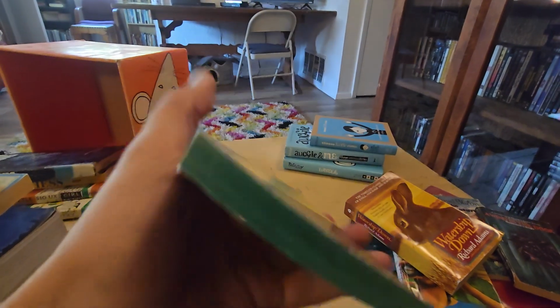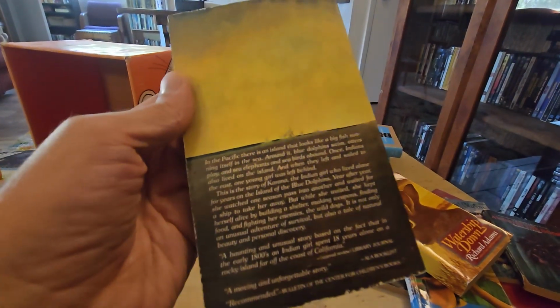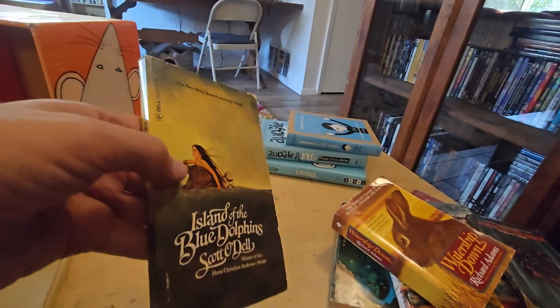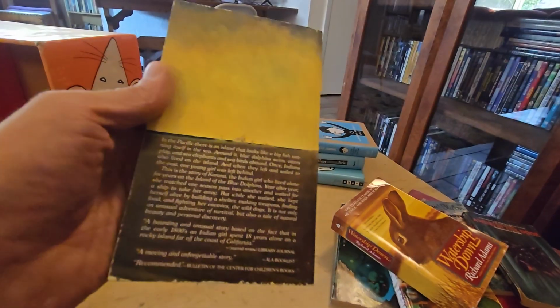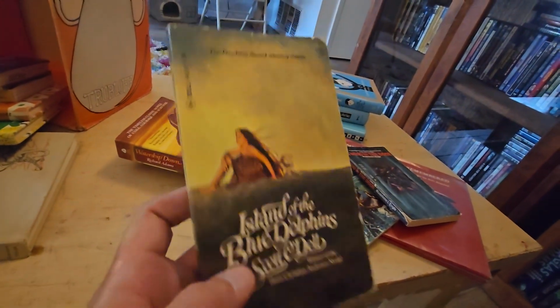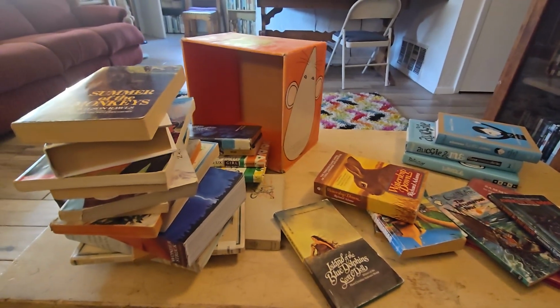Yeah, this book really resonated with people. Ooh, look at those beautiful dyed edges. Neat. This is good. I liked this book as a kid. I even read the sequel. But my kids' mom loved it. I think it was her favorite book growing up. Led to her running away a couple times. Something like that. Based on a true story of a young woman left behind after an invasion. Alright, so these have been some books for younger readers.